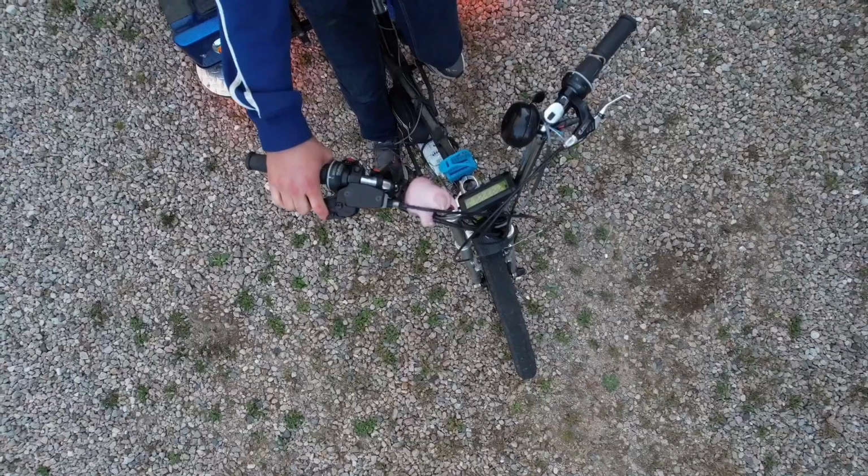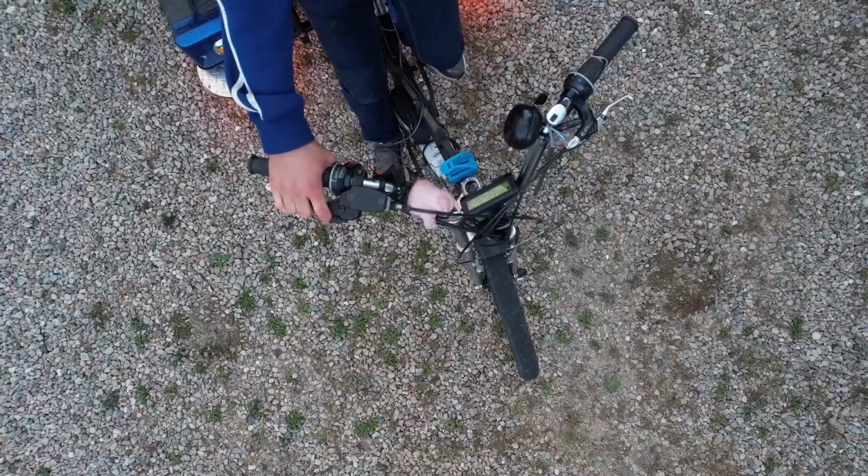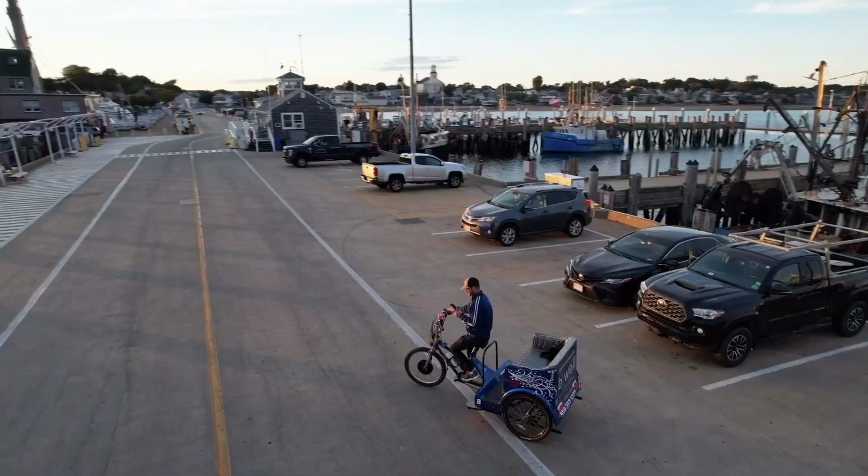The back brake, or the one on the right, you need to use 80% of the time. The left brake for the front, you need to use 20% of the time. And that's just kind of a general ratio. Okay, if your brakes are not working properly or they feel spongy, you need to make sure you let a manager know immediately so that we can take care of it.